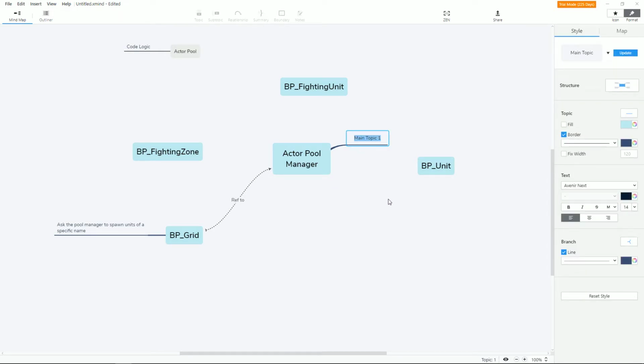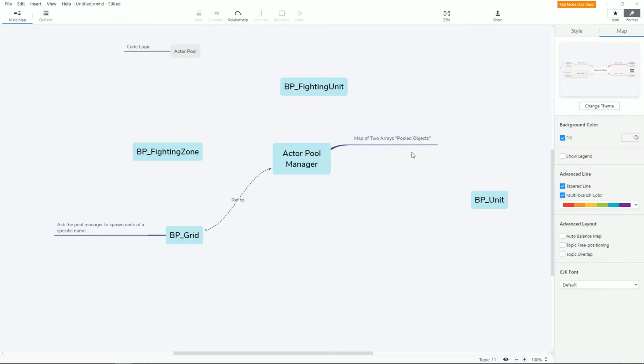So let's say it's going to have a reference to two different arrays, pooled units and alive units, contained within a map, or maybe it's going to have it in two arrays.